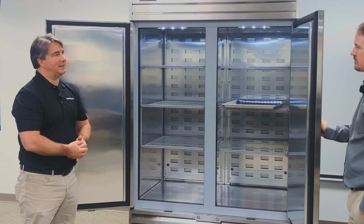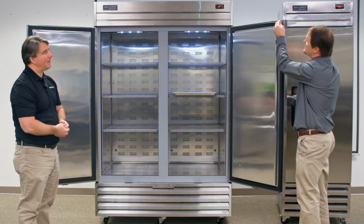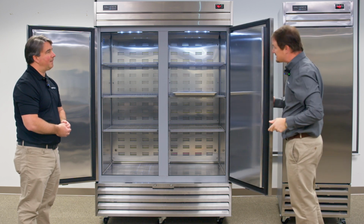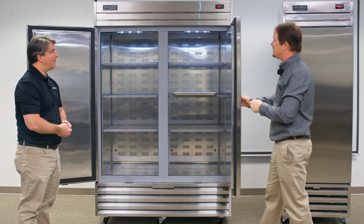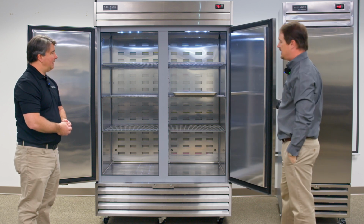And how about for the end user from a daily maintenance perspective? How easy is this gasket going to be for them to work with? It's super easy to clean, right? It's a lot of smooth surfaces, but it's also easily removable, so you can just peel it right out. It is a magnetic gasket, so you shut the door, it'll hold everything shut nice and clean, but it's super easy to maintain, super easy to clean, no issues there.